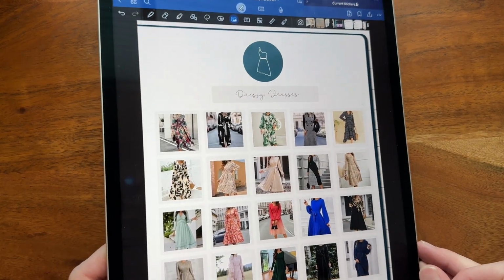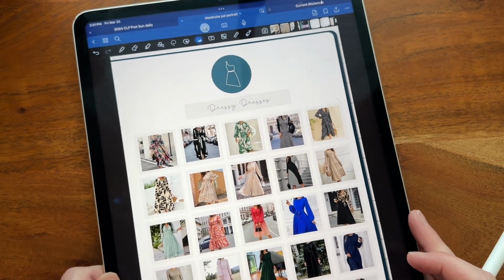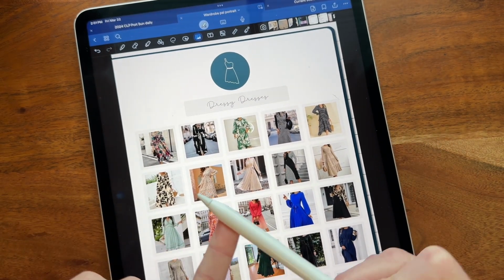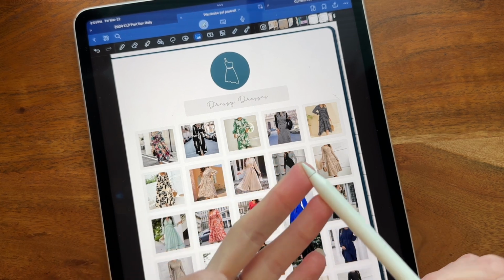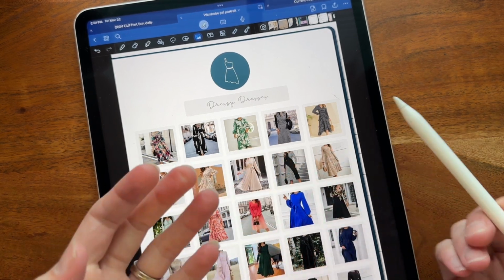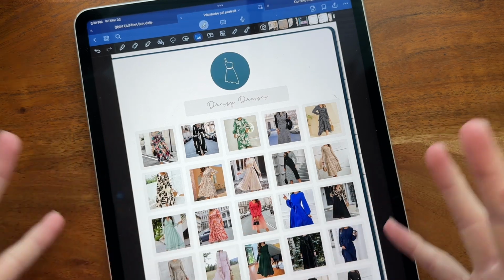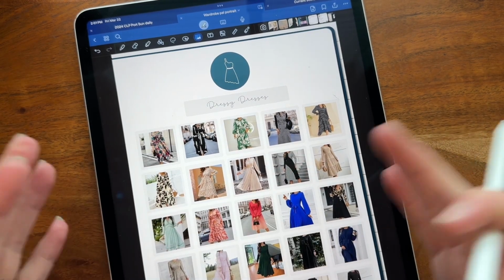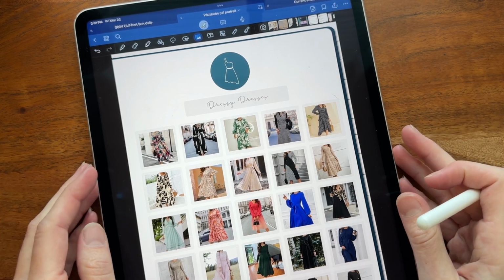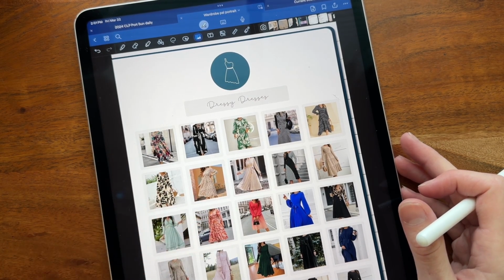So what I love about this is, yes, it helps in packing, and yes, it helps you to see what you have. It also helps you to see if you have too much of one color, if there's a color that you do not have, what styles of dresses you have without having to go to your closet. You can also pre-plan trips so you don't have to lay out things in case you're going to wear them before you go on that trip, but yet you want to make sure you have everything packed and enough outfits to wear for a certain trip. I love having one overview place for me to view what I have.